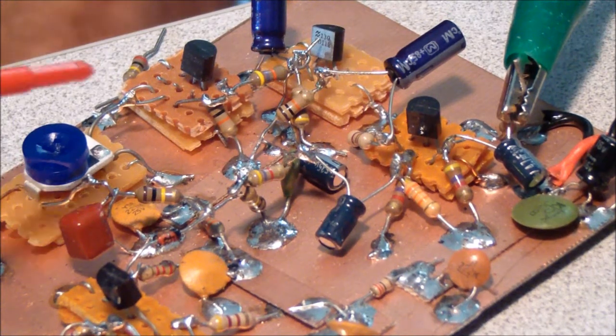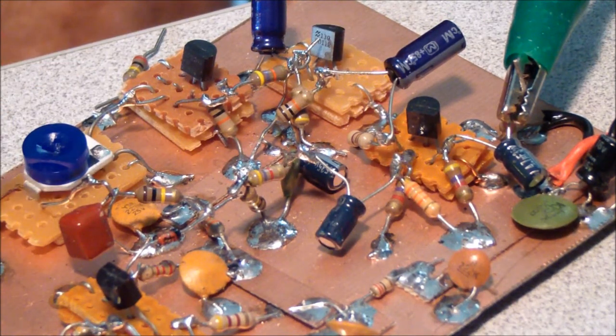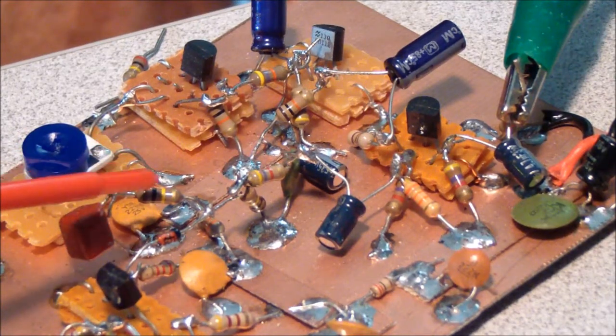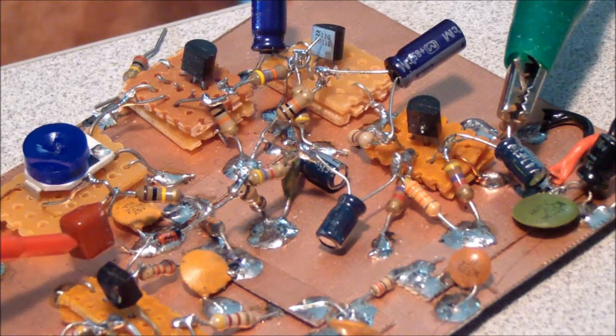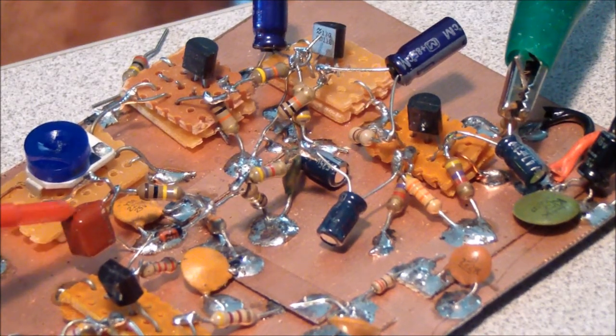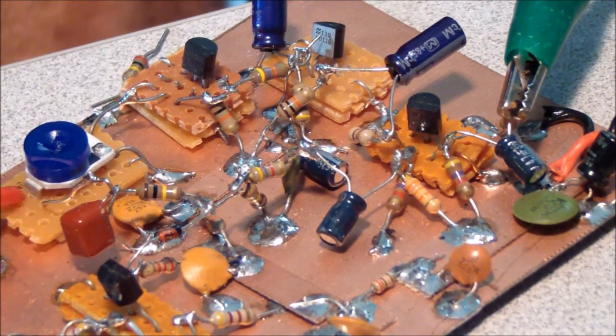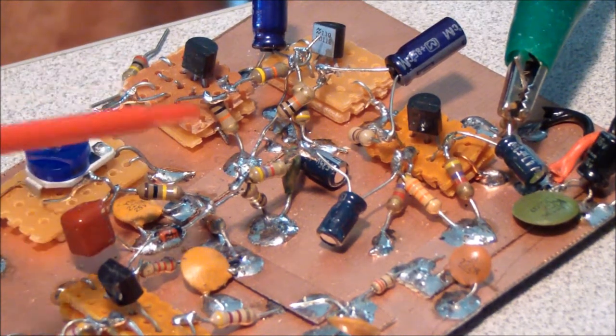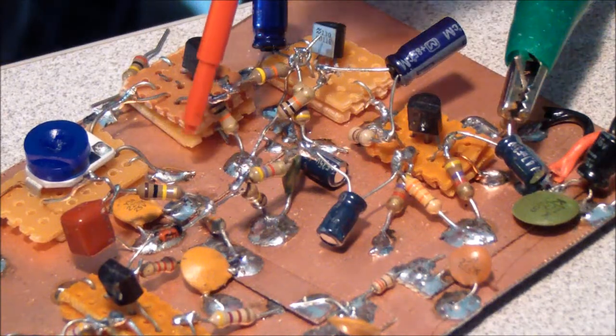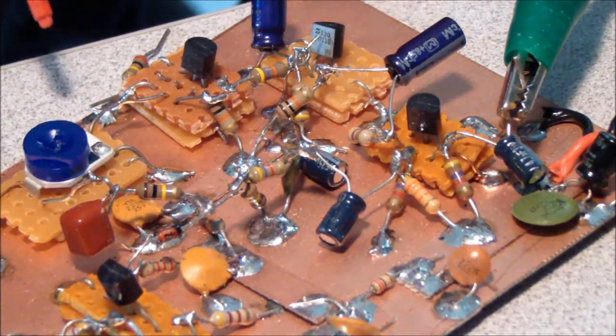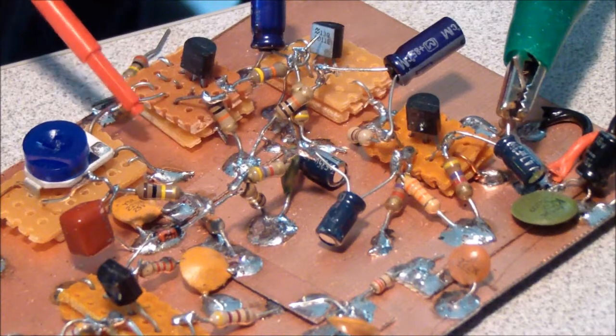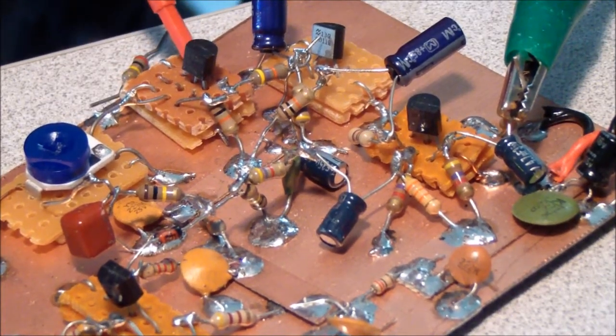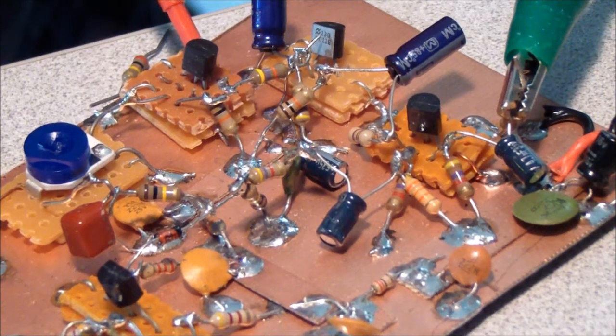This is a recap of the AGC circuit. We pulled off DC voltage and filtered it to remove the audio and RF components and fed that into the wiper of a 50k potentiometer. One end of the pot goes to ground. The other end feeds the base lead of the first NPN transistor stage, the first AGC transistor.